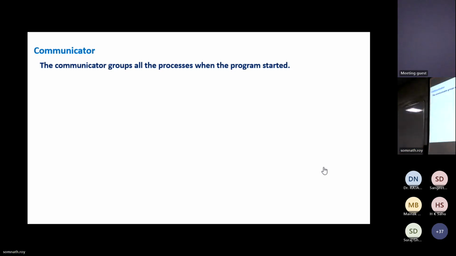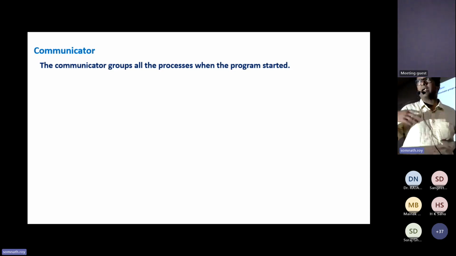One very important concept in distributed computing, for our online friends, we are reviewing from where we left, comes from the concept of the communicator. When there are multiple processes working in different processors in parallel and there is communication in between, one process should know who the other processes working with it are, because it needs to send and receive data from them.